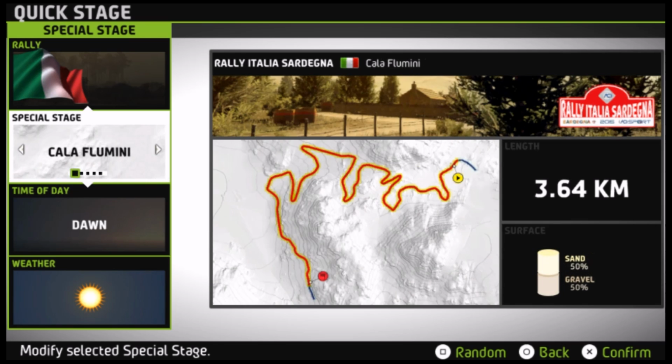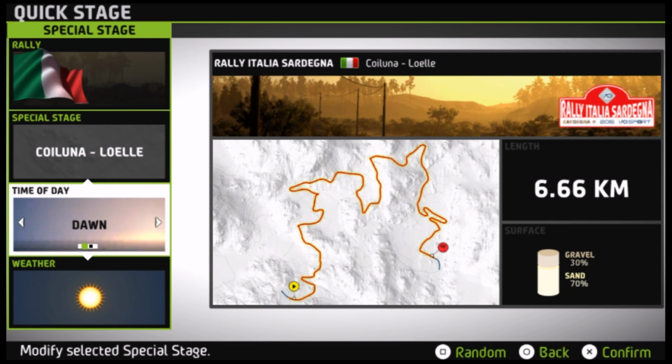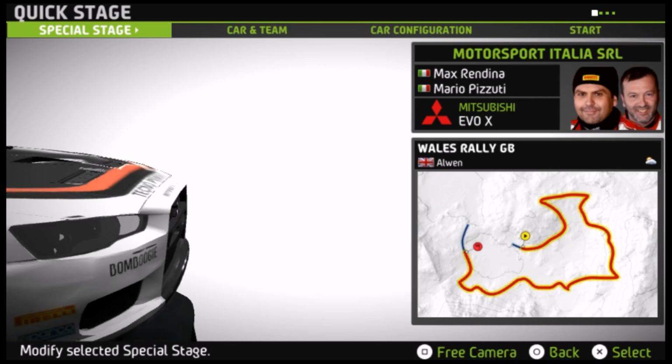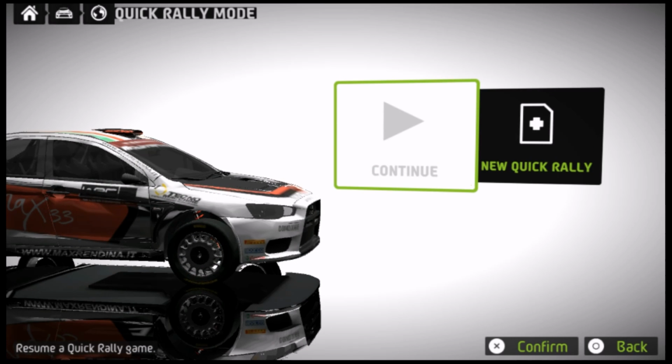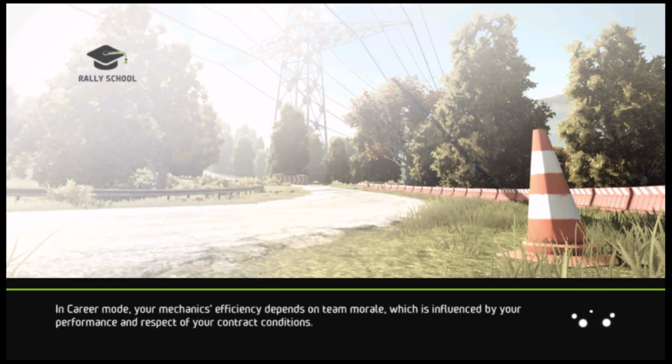The other 2 game modes are Quick Rally, which lets you set up basically like Quick Stage, but actually a flurry of different stages instead of just one. And finally, Rally School is basically an advanced tutorial. Now obviously Career is the most expansive of these game modes.